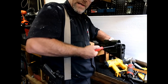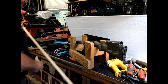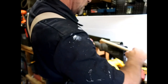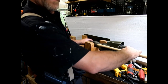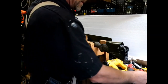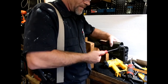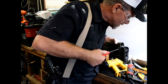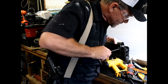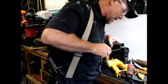Oh, we have got one more check we have got to do while I'm thinking about it. That's how much went in. That is how much, so we missed it. And that was the whole idea of trying all that damn crazy measuring. Want to make damn sure we didn't get it down in that tube. Just about out the other side. And there we go. And it is on the money, honey.